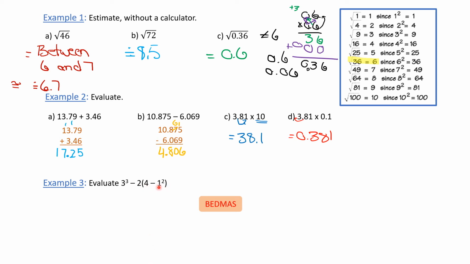So am I doing 4 minus 1 first, or am I doing 1 squared first? What is the exponent touching? The exponent is a 2, and it's touching this 1. It's always what is it touching on the left, not on the right. Don't worry about that bracket. It's what's right before it. It's touching the 1. It's not touching the negative. So that means my next line is going to be, the 1 is going to be repeated, nothing else.